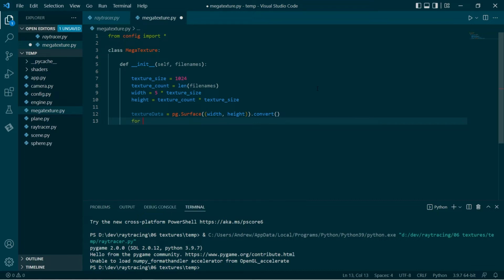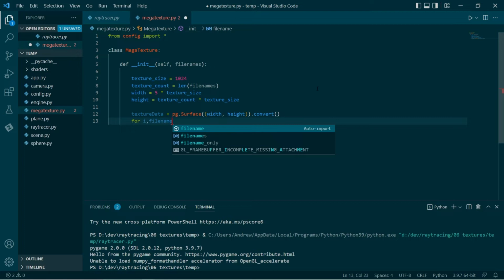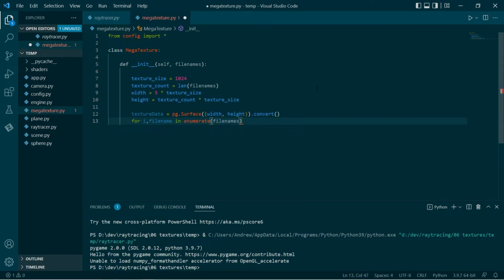Next thing we're going to do is pretty much load in those files. Okay, so we're going to load all of those.